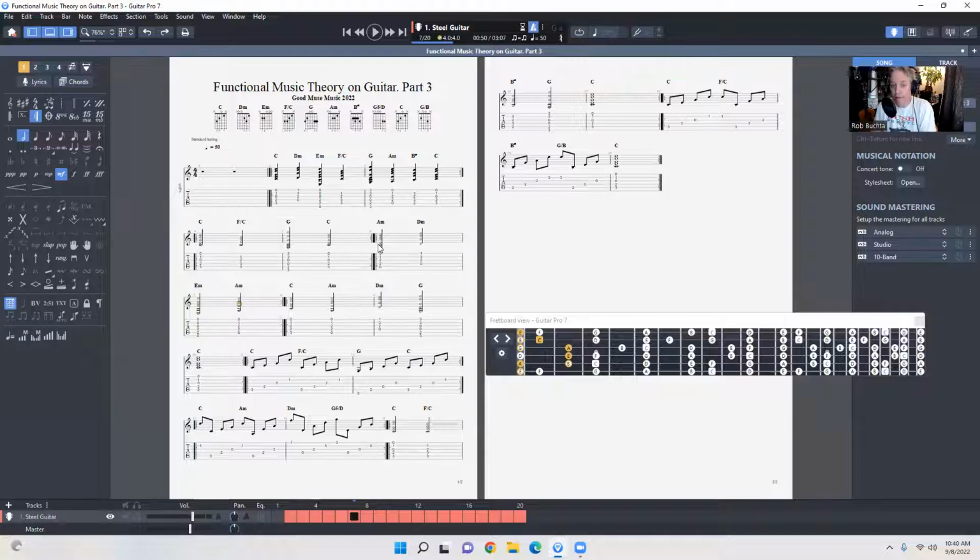Okay, so the sound progression is a little different than the C, F, G. You're going to hear with A minor, D, and E, it sounds a little different. Let's play it from here.